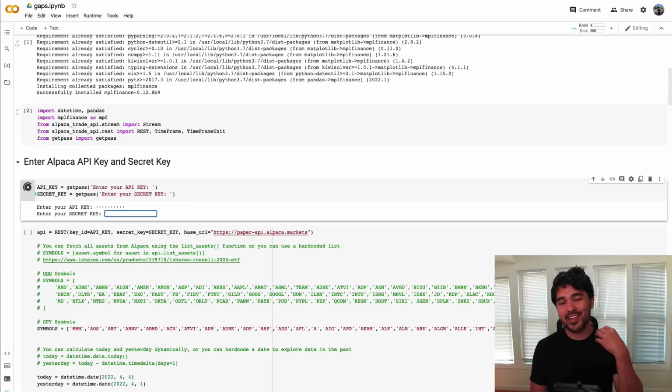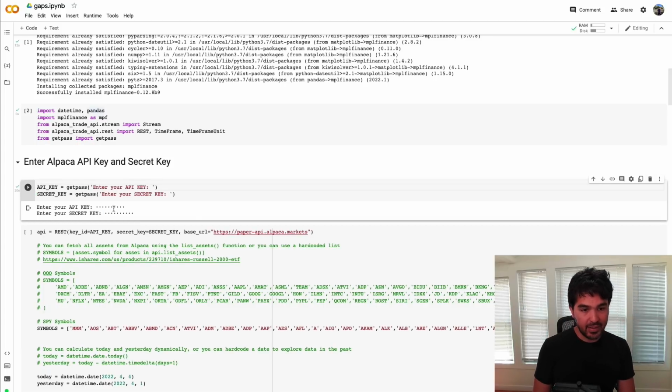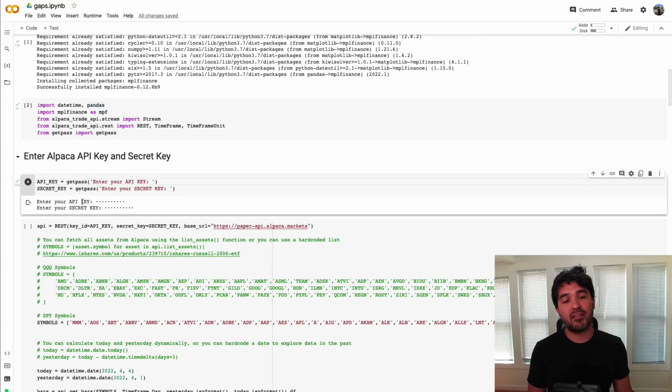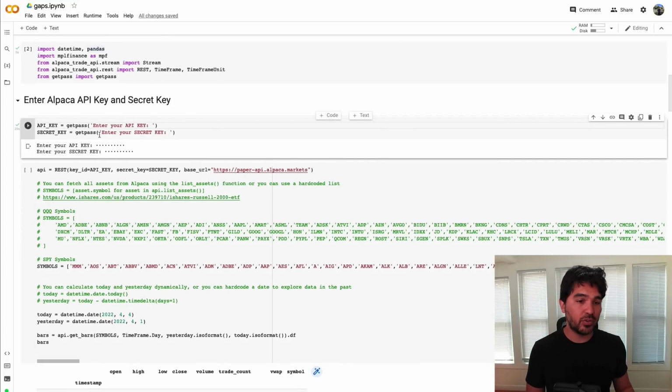And that's nice since I don't have to show you my API key on the screen when I'm recording this video, and I don't necessarily need to delete my API key, right? So I'm gonna put that in there and hit enter. And also I don't need to distribute my API keys with this notebook when I share it with you online. So that's run now, and I should have my API key and my secret key set up. I think there's another way to pass this to the environment. That's the way I'm using for now.